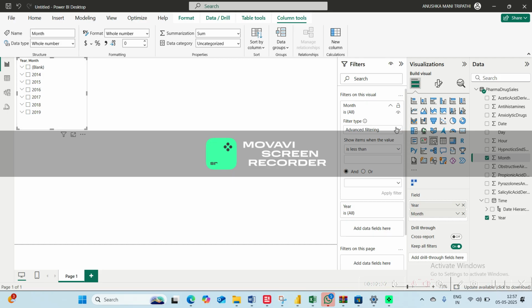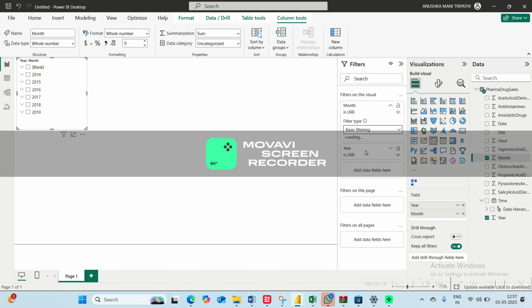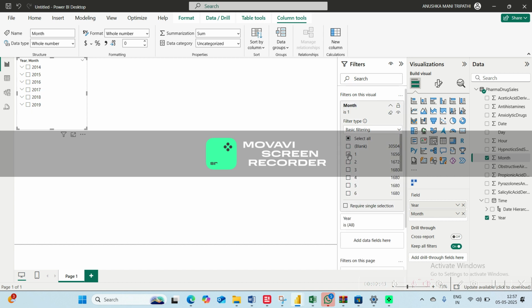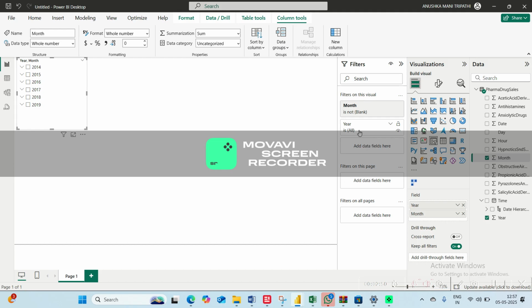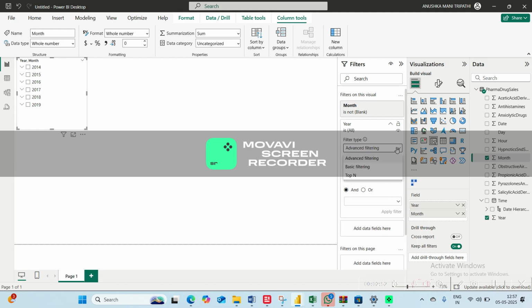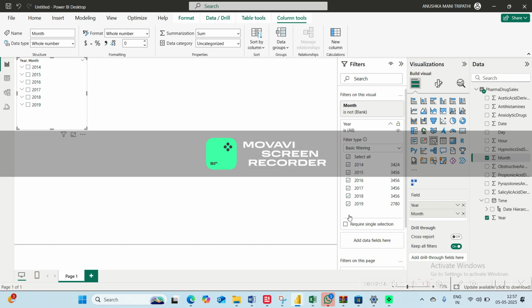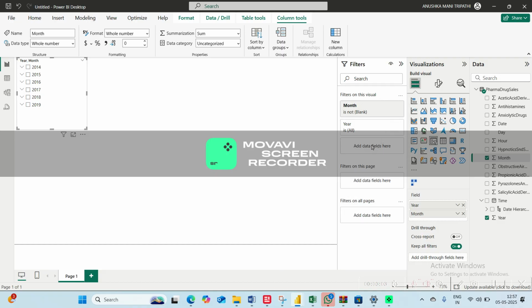So we'll do the basic filtering, and we will select all, but we don't need the blank part, so we'll remove it. Similarly in the year also, we will go to basic filtering and select all. So here it is all, and in months we have removed the blank part.